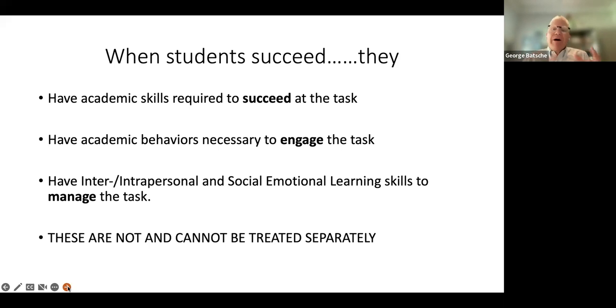So when we're planning, we have to think about all 3 of these things. How are we going to ask kids to engage it? How are we going to ask kids to manage it? You hear teachers, because teachers are so good at what they do, saying things like, now this 3rd one is going to be a lot more challenging for you, so put on your I'm going to do it hats. You can do this. You have to keep saying I can do this, because I want to see if you can do this task that's a little bit more challenging. Don't give up on yourself. Don't give up on the task. That would be some prompts dealing with the social emotional part of it. So academic skills, academic behaviors, and social emotional skills to manage, all 3 have to be integrated into our lesson planning.